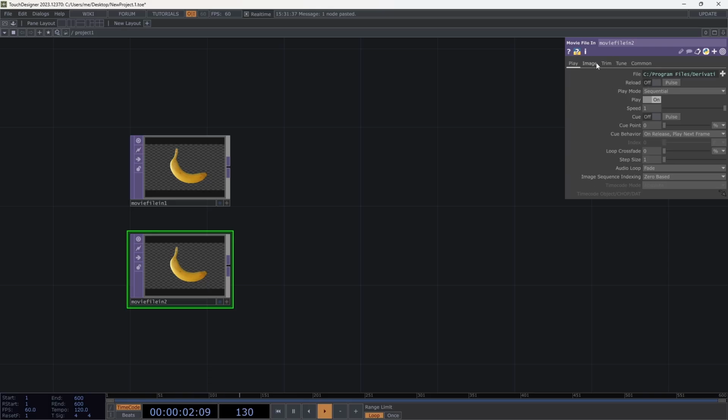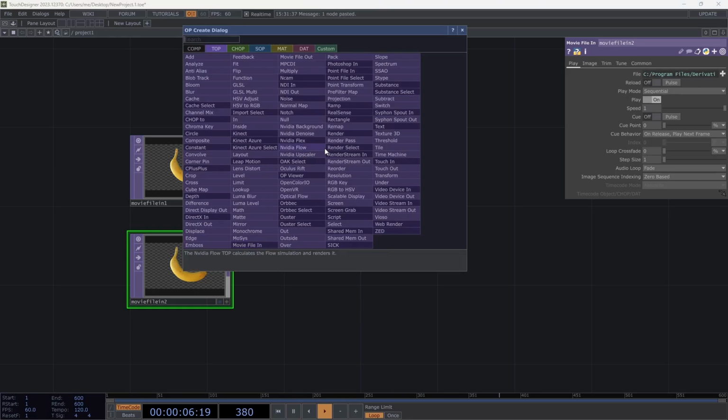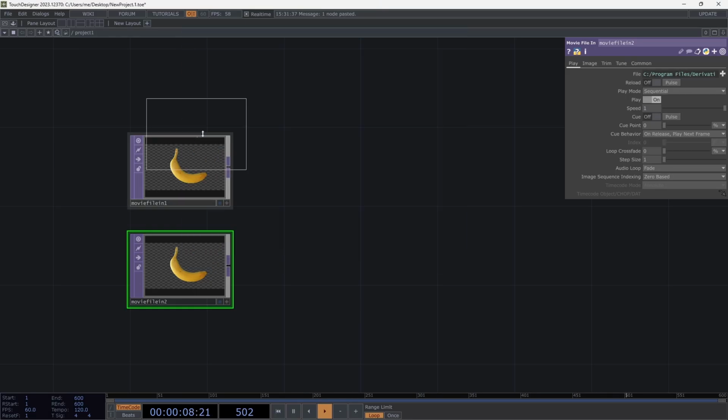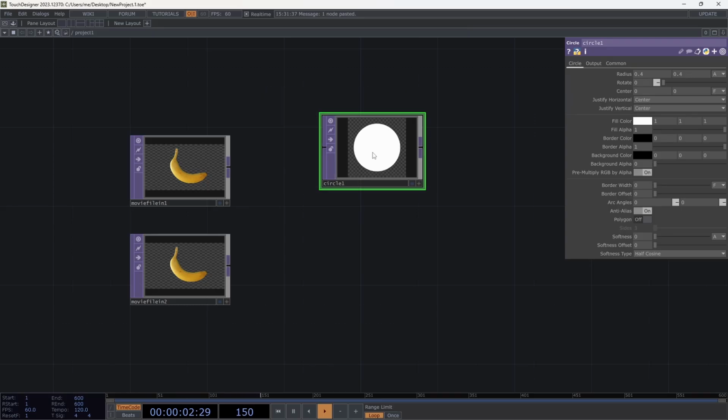Okay, other than that, how do we manipulate things that are happening in here? First of all, an important thing to know is, let's add another TOP just real quick. I'm going to add the Circle TOP, which again, is a very basic one. And in fact, it's more useful than you would think because one of the options is polygon. And so you can ironically make a square using a circle. This is what makes TouchDesigner so idiosyncratic. How do I make a triangle or a rectangle? Well, you could use the circle. I don't actually know of another way to make a triangle.